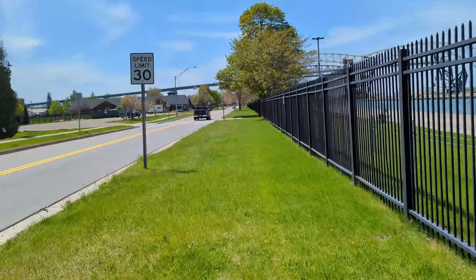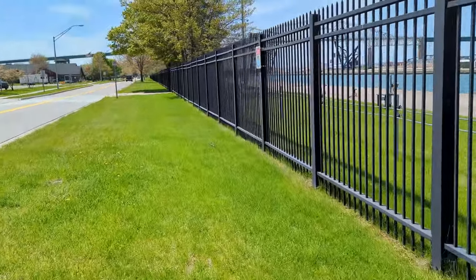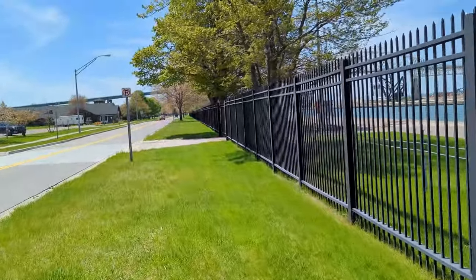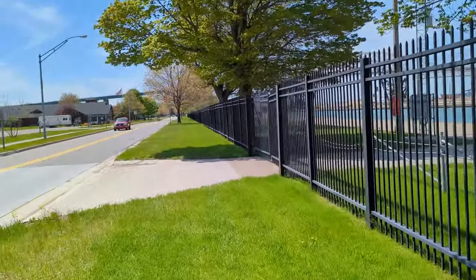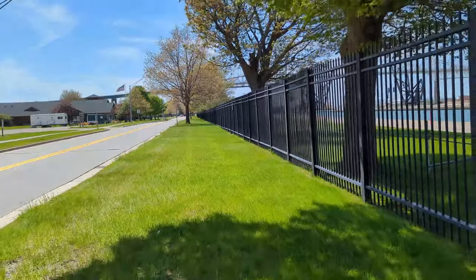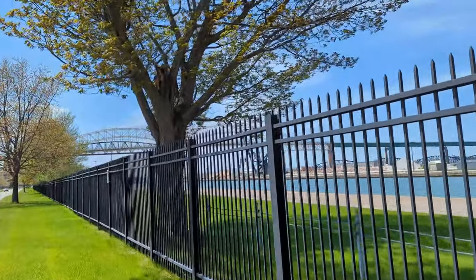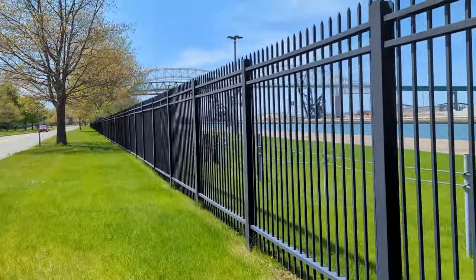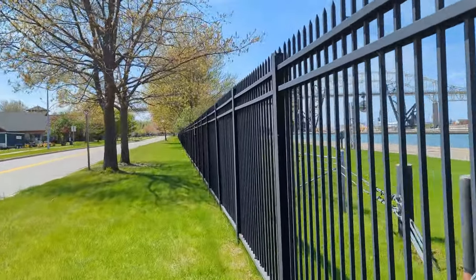I'm not saying that's a bad thing at all — this place just becomes very busy. I want to get the Queen up here past the lock. That spot up between the trees was a great spot two winters ago because there was so much snow piled up here I could stand on the snow and just be above the level of the fence, so that was really handy. We didn't have that this last winter because we had so little snow. But alright, I think this seems like a nice spot.